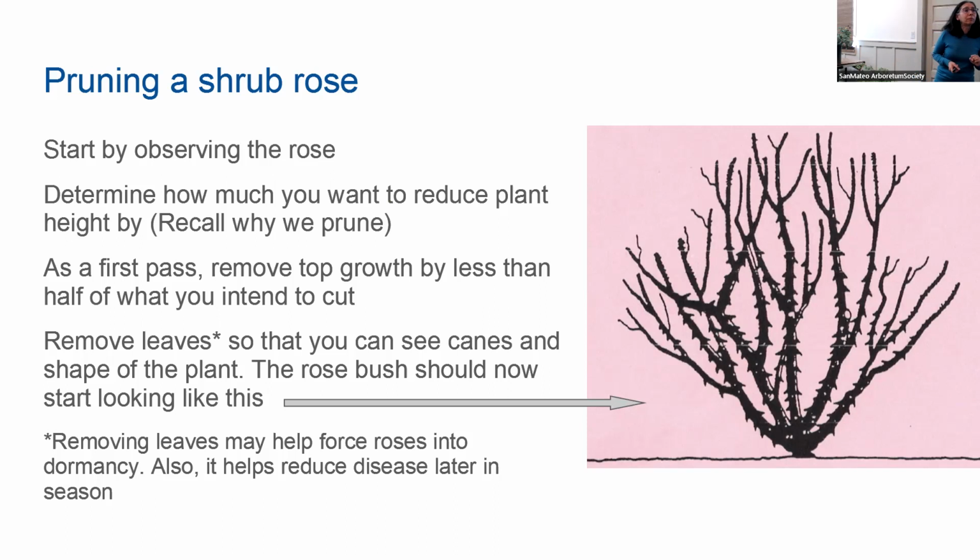Yes, question. Is there any concern about how healthy it looks? Are there times that you just want to cut it back because it looks, well, our gardener sometimes just cuts way, way, way back. Okay, so the question in the room, do we want to be concerned about how healthy the rose is before we start cutting? Gardeners, and by gardeners, I think you're referring to the mow-and-blow guys, yeah, right? So they cut things right back.